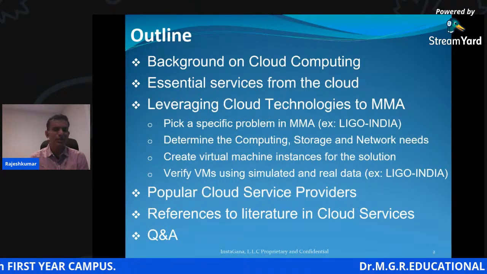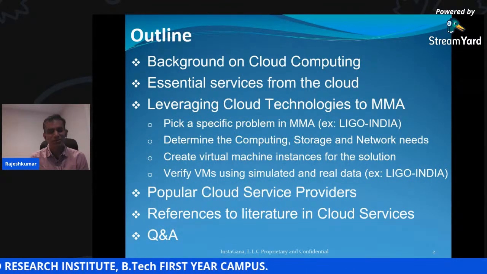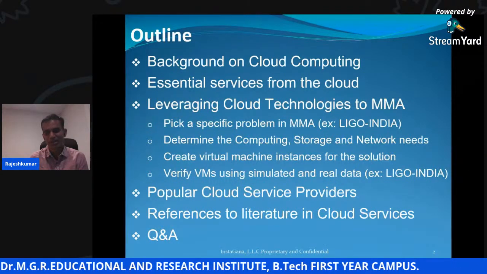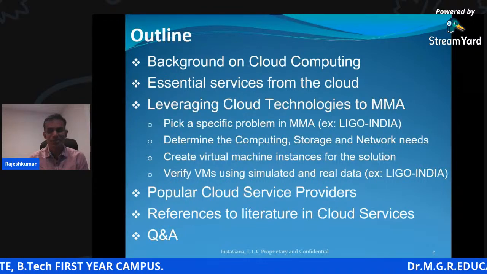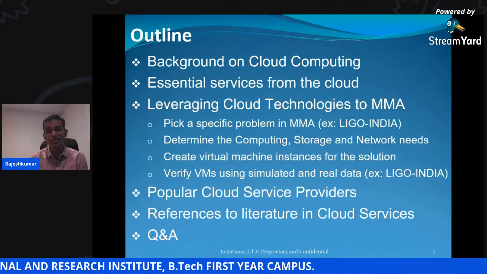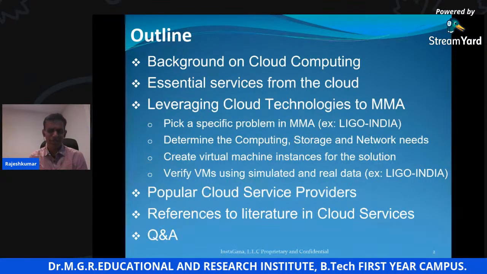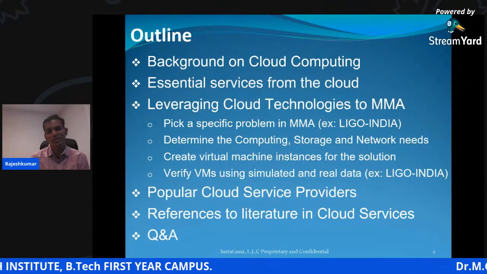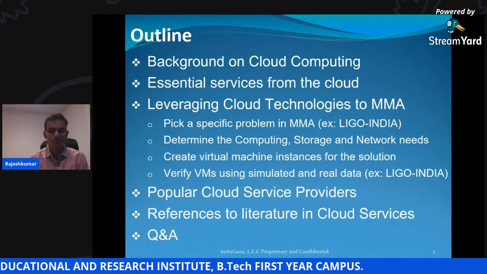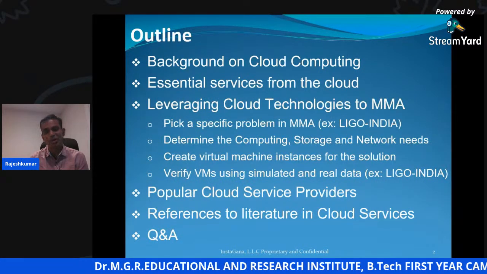But the main topic today we are going to address is how cloud computing is going to help multi-messenger astronomy. Yesterday in the session, the doctor very clearly was mentioning all the messenger signals that we get from space. Initially, it was just the light waves that we were seeing from space, but now you have more than 3 to 4 messenger signals that we get on a daily basis, like gravitational waves, neutrinos, solar waves, in addition to the light waves. Measuring these waves, initially it was just telescopes, but later on, as the advancements were improving, we had new capabilities coming up, and that's what multi-messenger astronomy is all about.